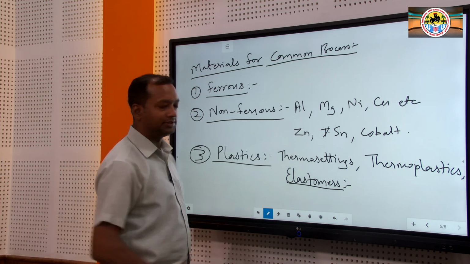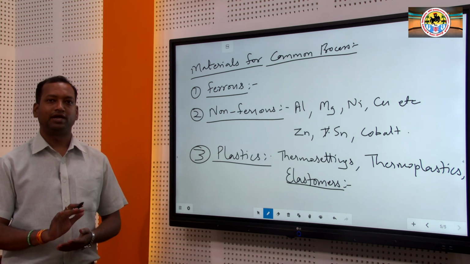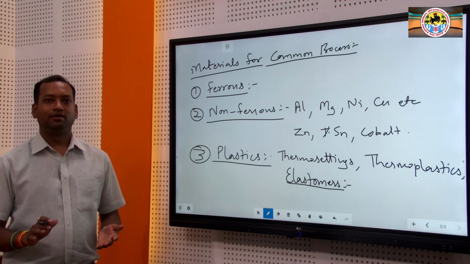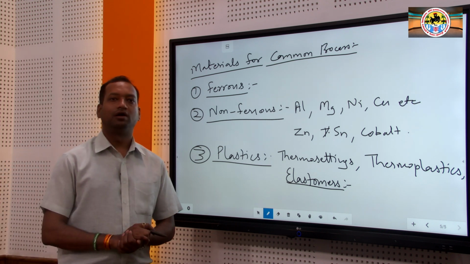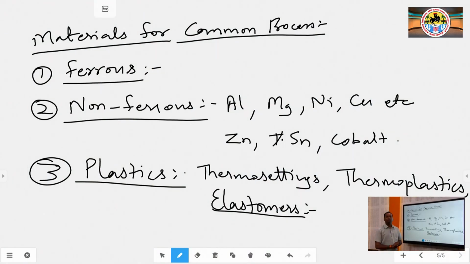Thermosetting plastics are those types of material which set one time, melt one time, are molded into a final product, and cannot be treated with heat again. Thermoplastics are the materials which are molded into a final product with the help of heat, and when we apply heat a second time, a third time, it will affect the finished product also. So, thermoplastics can be used again and again for the manufacturing part.